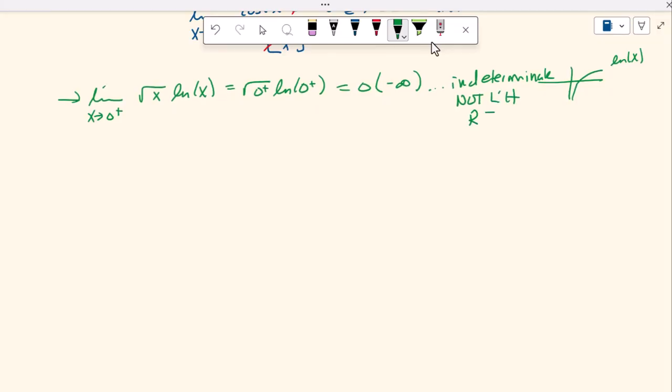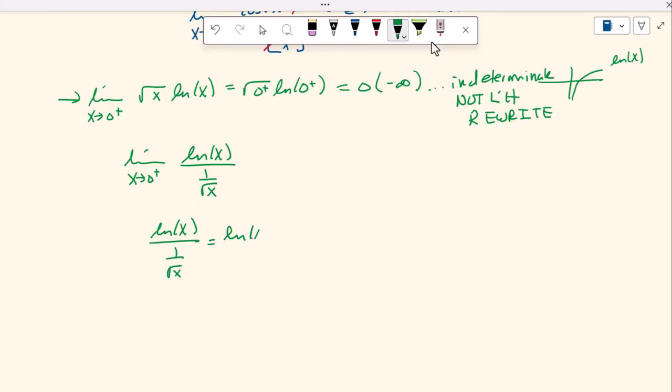So my key here is to rewrite. Limit as x approaches 0 from the right of natural log of x all over, and I'm going to flip just like I did the last one. So let's think about this. If I took the natural log of x all over 1 over root x, when you divide by a fraction, you multiply by the reciprocal, so that root x comes up top. That's why I can rewrite this to get that root x where it started from. It's just another way to rewrite.